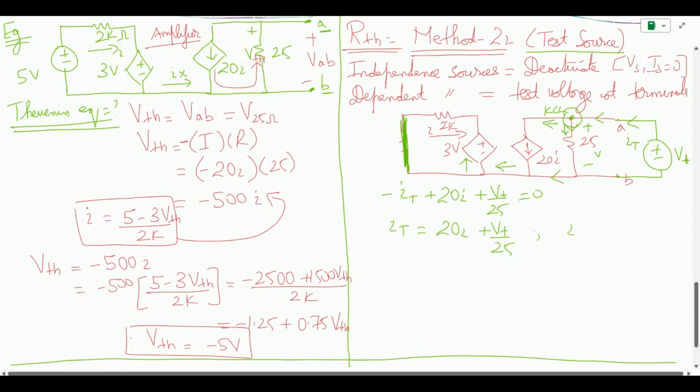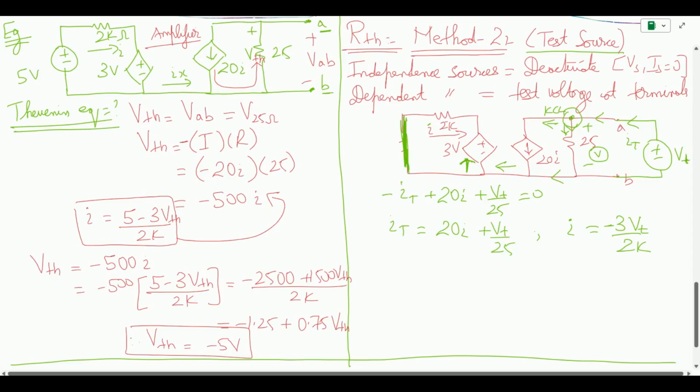We know that I is basically appearing over here, and you can see it is entering into the 3 voltage source. But so I can write I is equal to V by R, because 5 volt is disappeared. So I just have 3V divided by 2K, and I'm going to take a negative sign because the direction of this current which is coming through the test voltage is opposite to the original current I. So this is going to be minus 3V divided by 2, and this V is nothing but the Thevenin voltage, which is appearing over here, V of t.